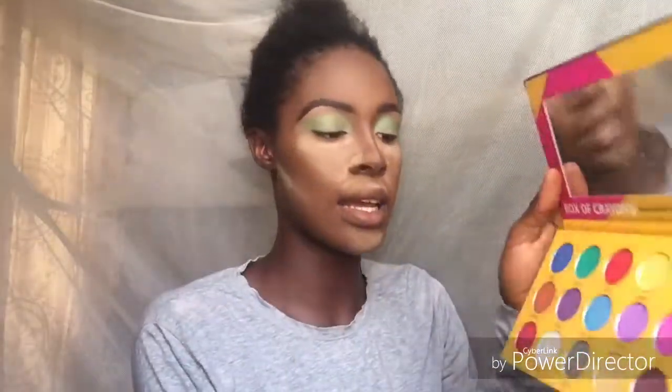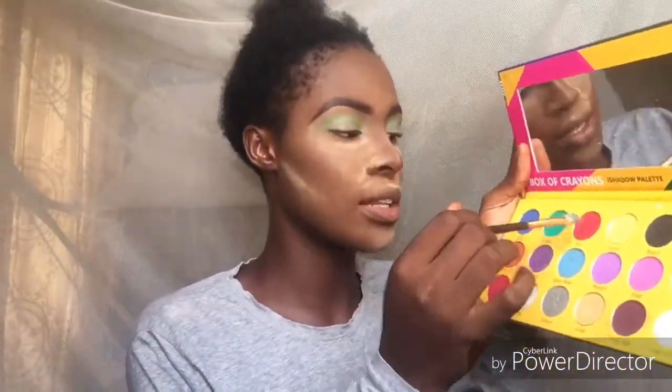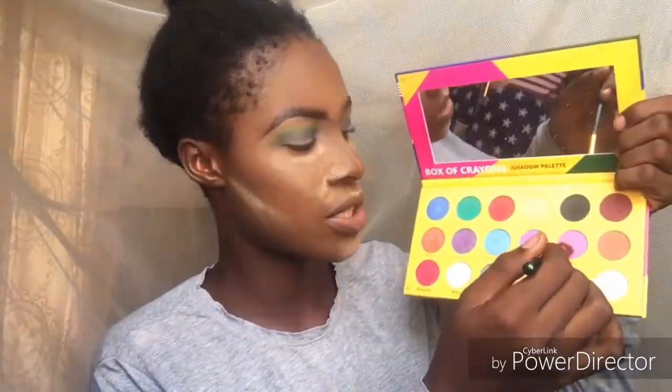So next up, I'm taking this box of crayon eyeshadow palette and I'm using the green and the red, mixing both shades together. So going in with this pink shade, I'm just going to blend the edges, blending it towards my brow bone.